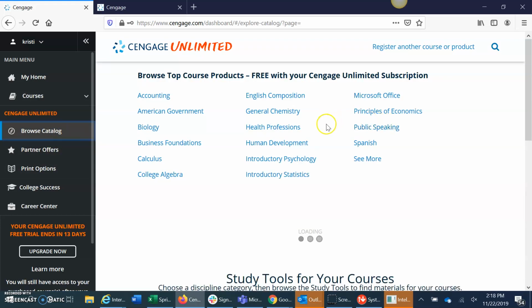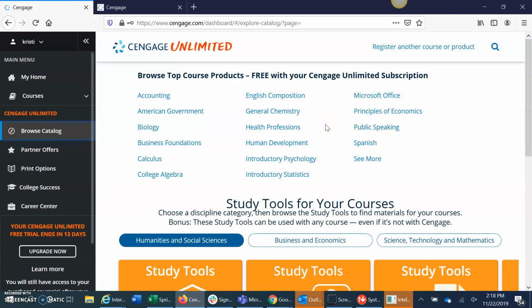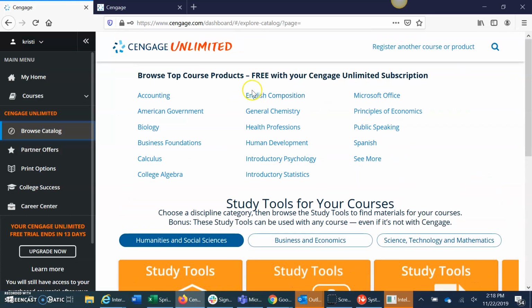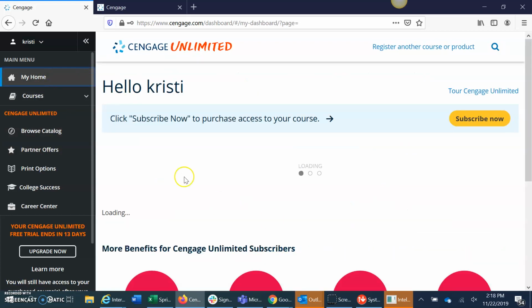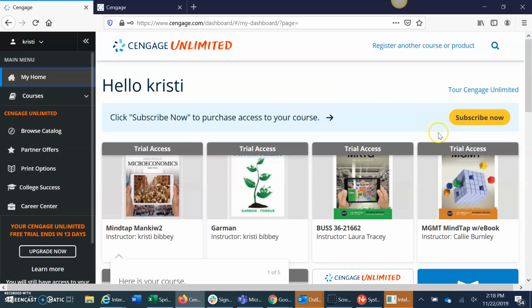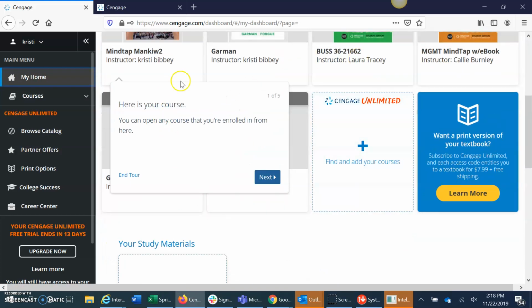So they have access essentially to 22,000 of our ebooks, study tools, study guides, etc. They can search by author name or title. We have many books and all kinds of great books. So students have the ability to add as many books as they want, unlimited access to our entire catalog, to their homepage here. I just clicked on my home now. This is where, as they add books or as they add classes, those would all be right here.